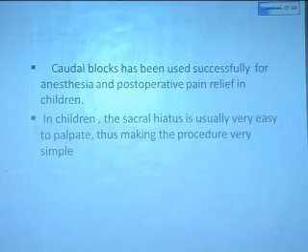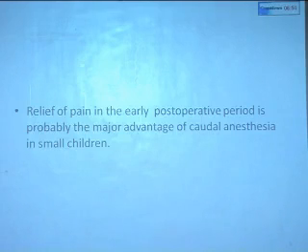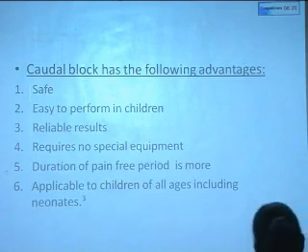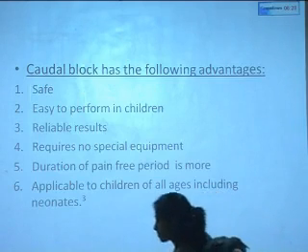Caudal blocks have been used successfully for anesthesia and post-operative pain relief in children. In children, the sacral hiatus is usually very easy to palpate, thus making the procedure very simple. Relief of pain in the early post-operative period is probably the major advantage of caudal anesthesia in small children. Caudal block has the following advantages: it is safe, it is easy to perform in children, it has reliable results, and it requires no special equipment. Duration of pain-free period is more, and it is applicable to children of all ages, including neonates.